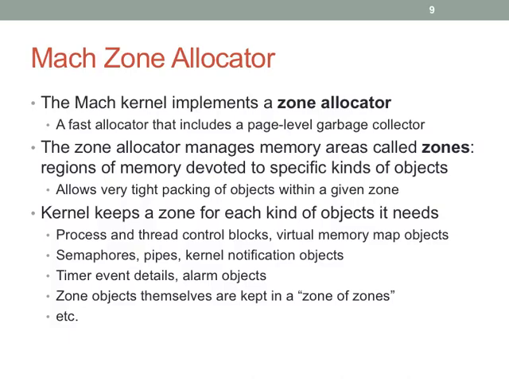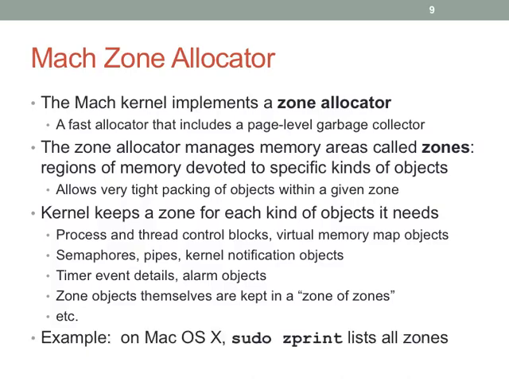So if you have a zone allocator and you have to describe zones, why not have an object cache for zone objects as well? Okay, and so this is why I'm sad that there are no Macs in the audience, because you could do sudo zprint and you would see the list of zones that are currently in use by your operating system.